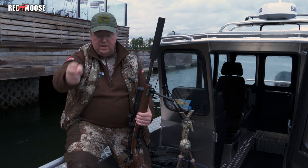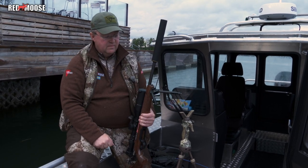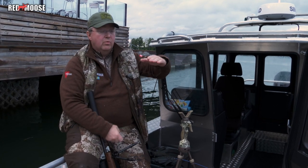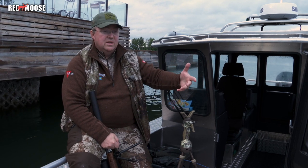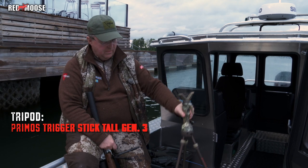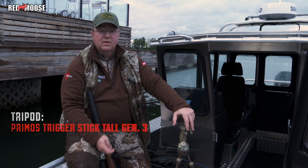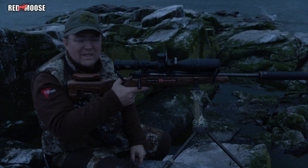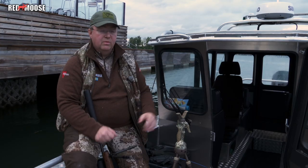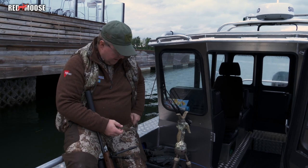And many times the rocks are a little high, so you can stand up and take a rest on the rock, and this is very good. But sometimes when you stalk over the rocks and you maybe need to sit down, this is a little too short. I also have brought my trigger sticks. Sometimes, like this night, we sat on a rock for 3 hours. Then I get the perfect height from this while sitting down. Other equipment we use for this hunt.